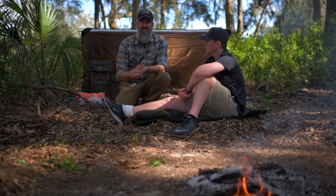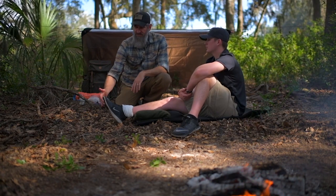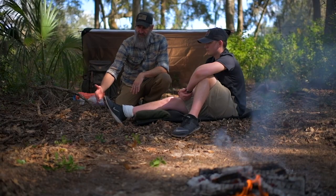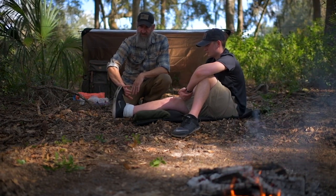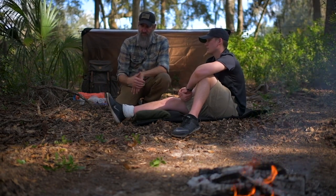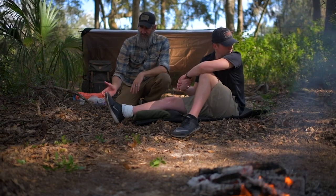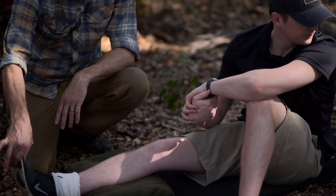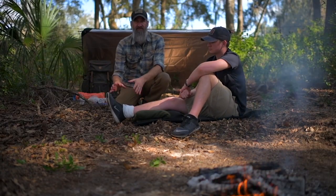For motor function, depending on the extent of the injury, a full motor test is fine, but it may be as simple as wiggling your toes. If the patient can tolerate it, you can check motor function by having them push forward like on a gas pedal and then pull back. For sensory, don't let them cheat — have them look away, touch a side of the foot, and ask which side. Pick a toe and touch it: which toe is this? Big toe. So we know he has sensory function.